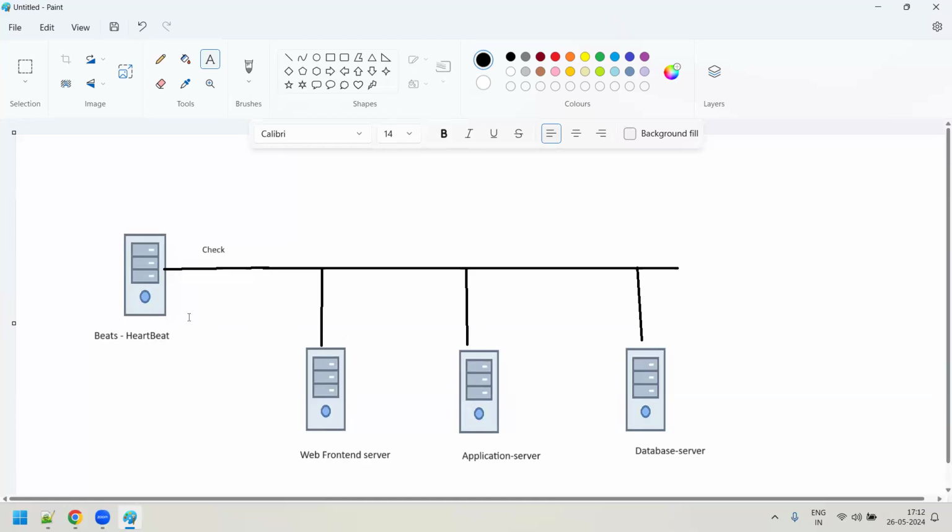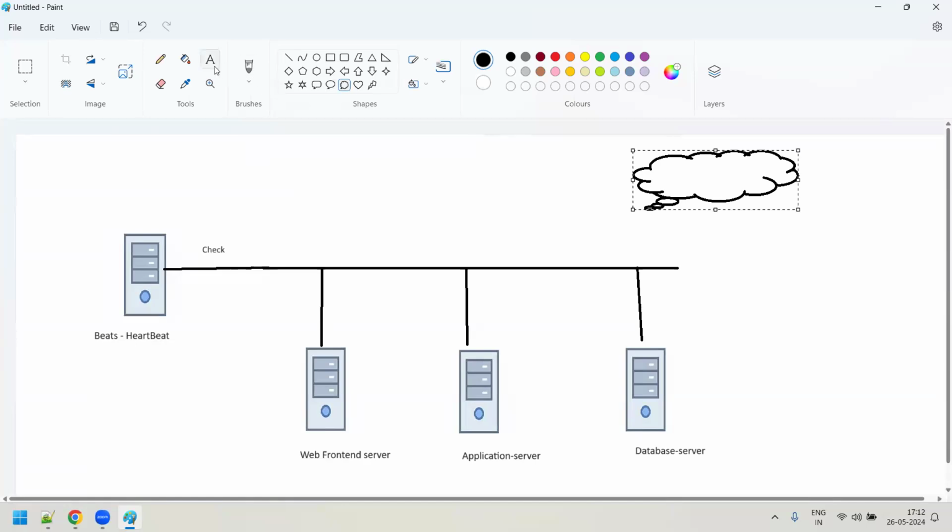Heartbeat component does. Right. So once it checks it, here we have something known as your Elastic Cloud. Right. So you know that we are having a ready-made Elastic Cloud, for which we have to create an account also. Basically, you need an email ID to log into it, right?